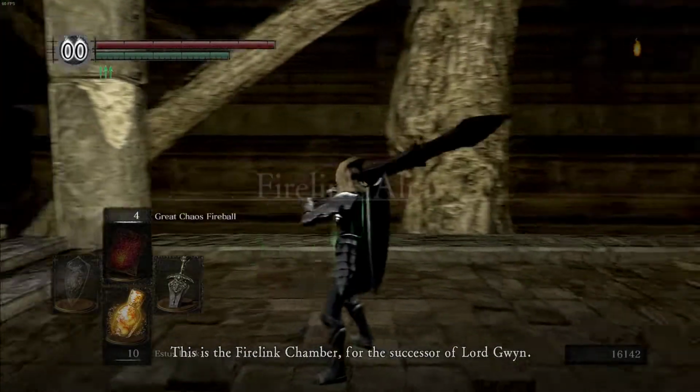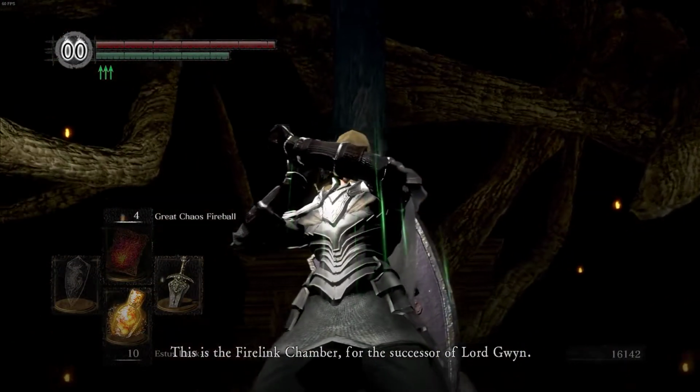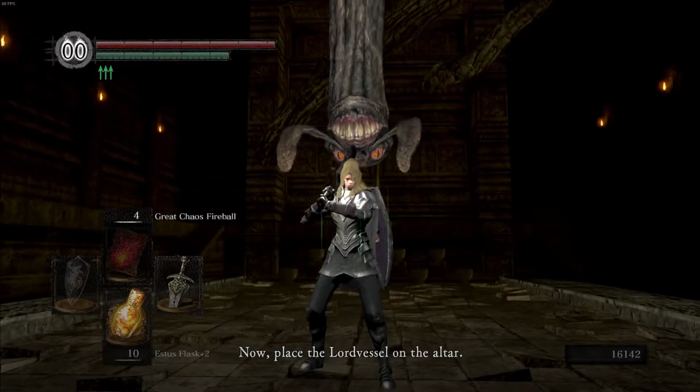Oof. This is the Firelink Chamber for the successor of Lord Gwyn. Now, place the Lord Vessel on the altar.